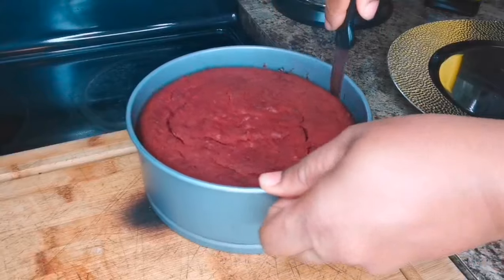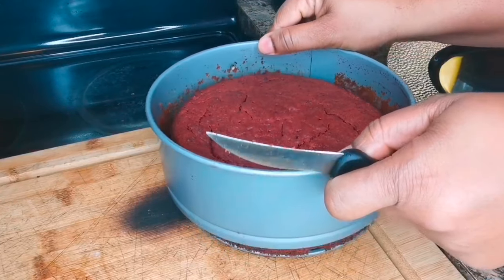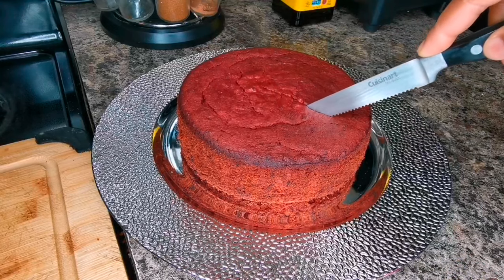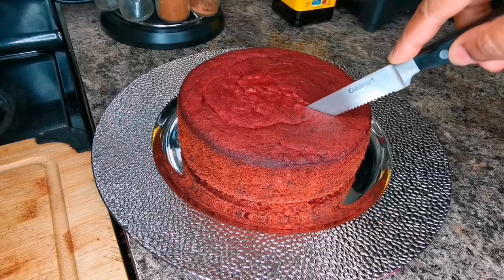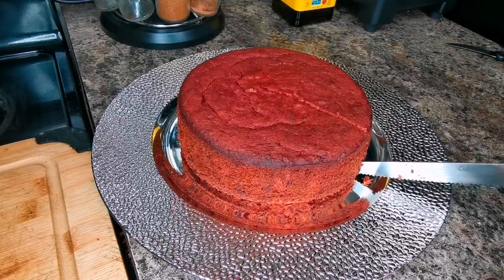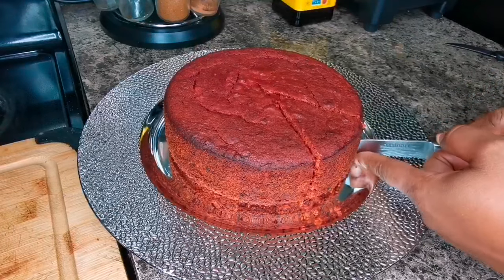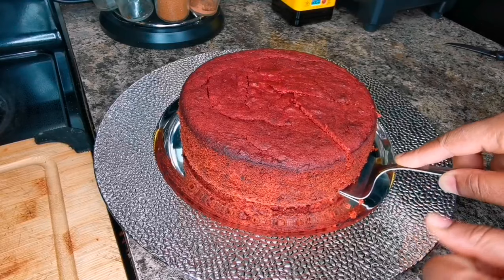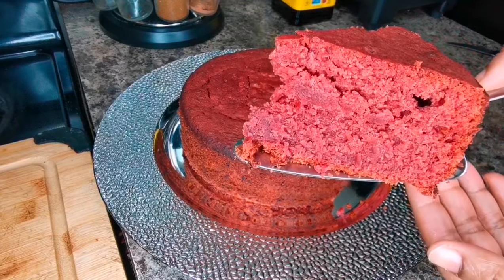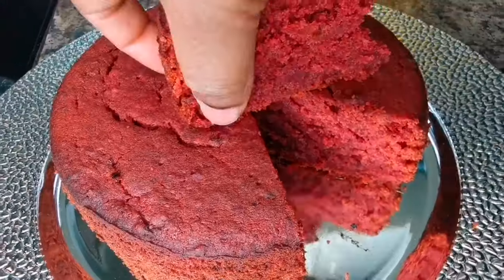So basically you just cut around the sides. It's cool, but I think it's still warm. Cut out a slice. Oh my god, it's so soft. Make sure you cut it right down. This is how it's looking, guys. Yes, guys, I taste it, it's not sweet, it's just right for me. All right guys, super.